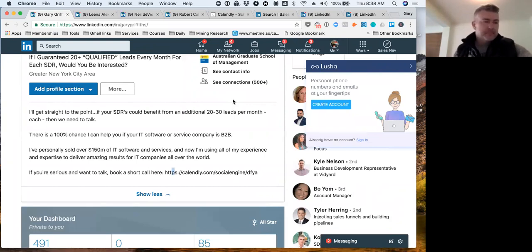So I made a couple of notes here about Sales Navigator. So another couple of key points about why you want a Sales Navigator account. Remember, the first month is free. LinkedIn really restrict the volume of activity that you can do on LinkedIn with a free account. When you have a paid account, those restrictions are really lifted, and you can do a lot more volume of stuff. So, for example, you want to start reaching out to people on LinkedIn, you're only going to be able to connect with a couple of people every day with a free account. With a Sales Navigator account, you can do 100 people a day.